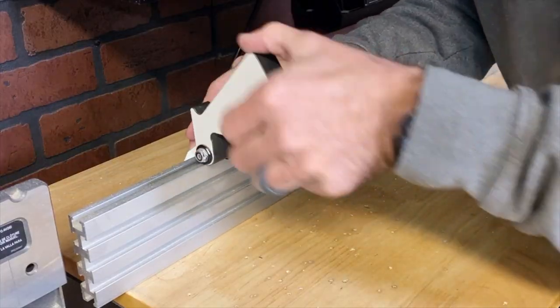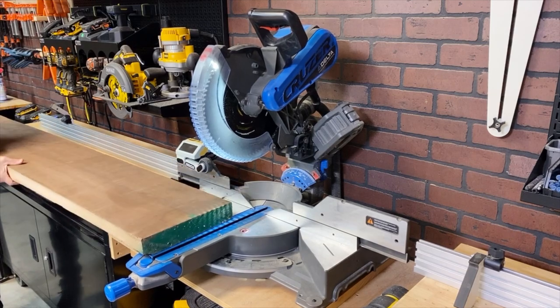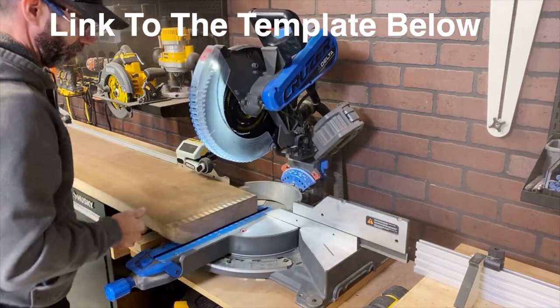acrylic. I've been making templates for years, but they've always been out of quarter-inch MDF. It's time I up my game and use clear acrylic. It's easier to see what you're doing, and you can keep up with your pace a lot better.